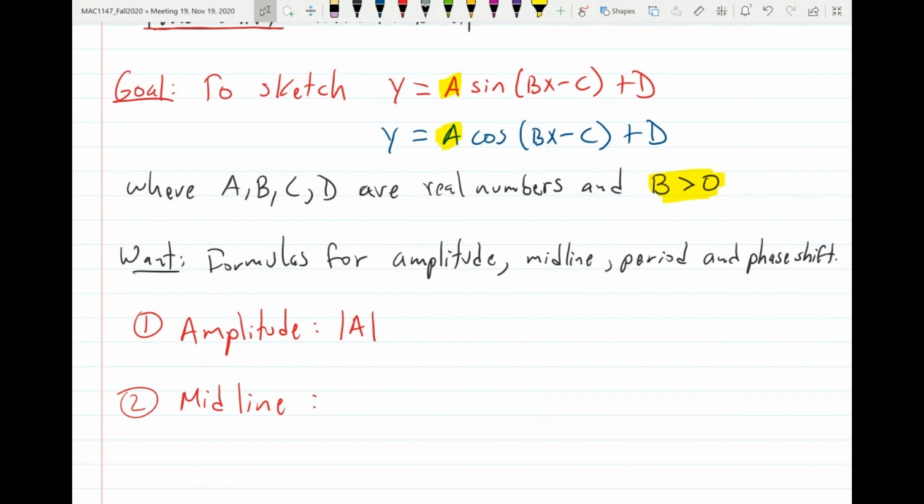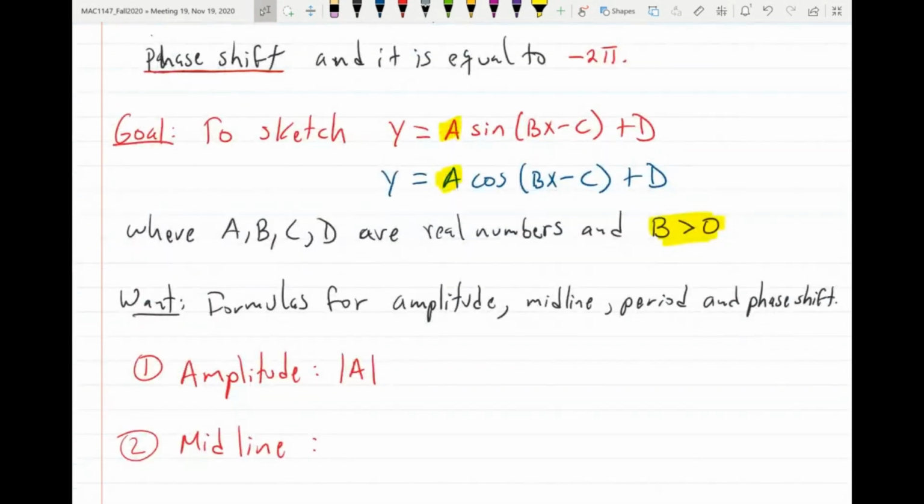Now, what would change in general? What do you think would make this line change and become a different number? If we look at this general formula, what is responsible here for the vertical shift of the function? So this line changes if we decide to move this function up or down, right? If you take this picture up or down, then this midline will change. And what's responsible for this in the general form that we have written above? What makes the graph of the function go up or down, the vertical shift?